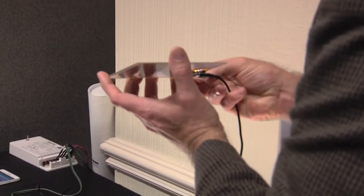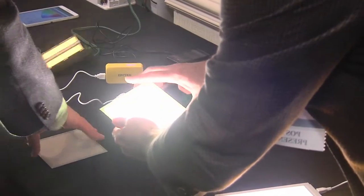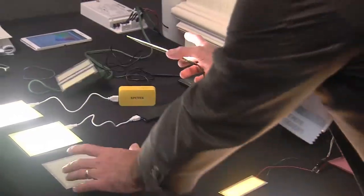OLEDs have just started. I think a year ago there were 4 or 5 companies that offered an introductory OLED product, so it's sort of a limited production. They were quite pricey. OLEDs are a next generation lighting technology, and OLEDs have some real strengths. Given the characteristics of OLEDs, which are non-glare and really nice to look at at a low temperature, they can be deployed quite close to the user. And that itself would bring tremendous advantages.